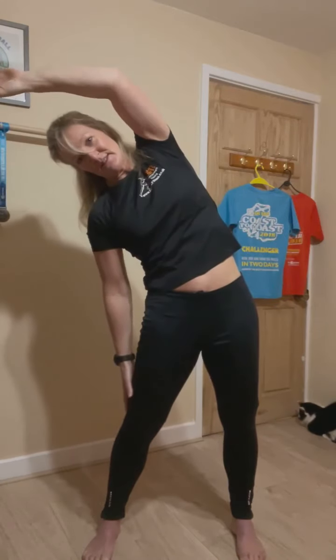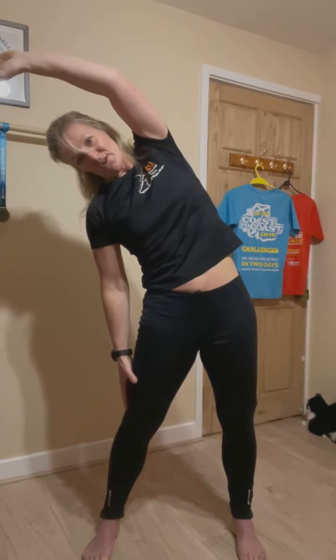And then we are going to introduce a little bit of a stretch by stretching the arm up and over as we reach down with the other arm. So now we're going to get a nice stretch down the side. I think that's probably one of the reasons I like this one, because you get some movement and some stretch. Reach up and then reach over. And one more on this side.